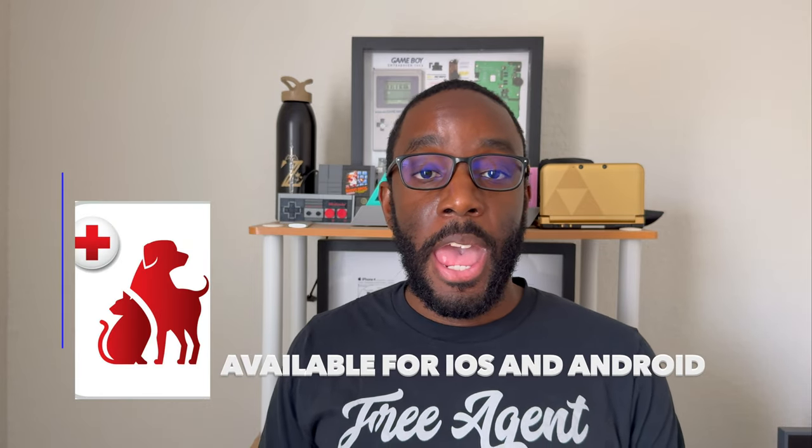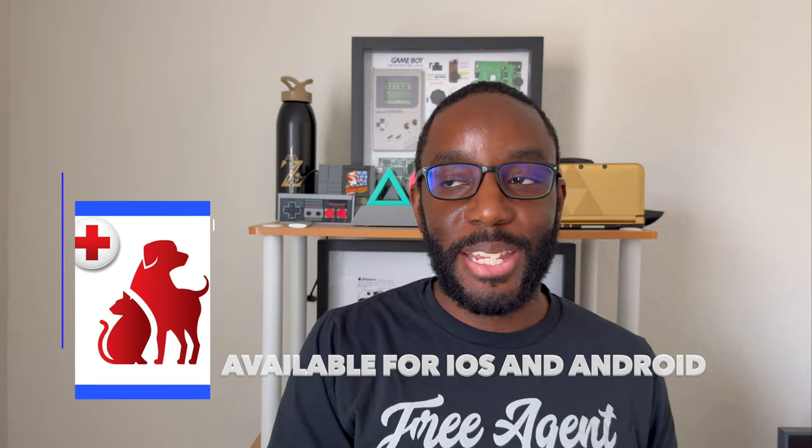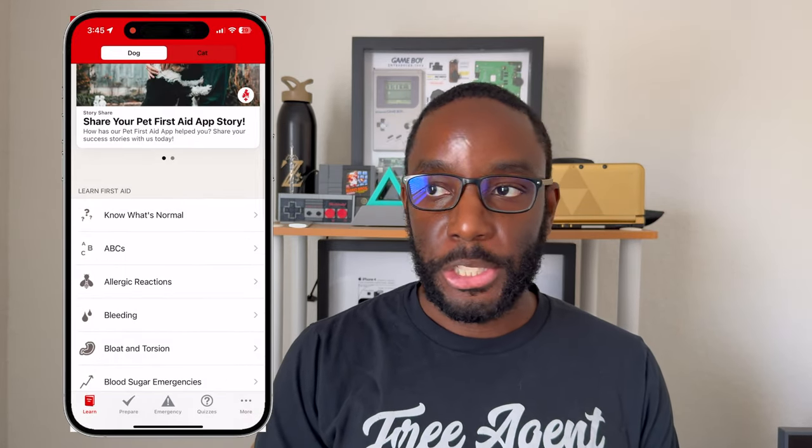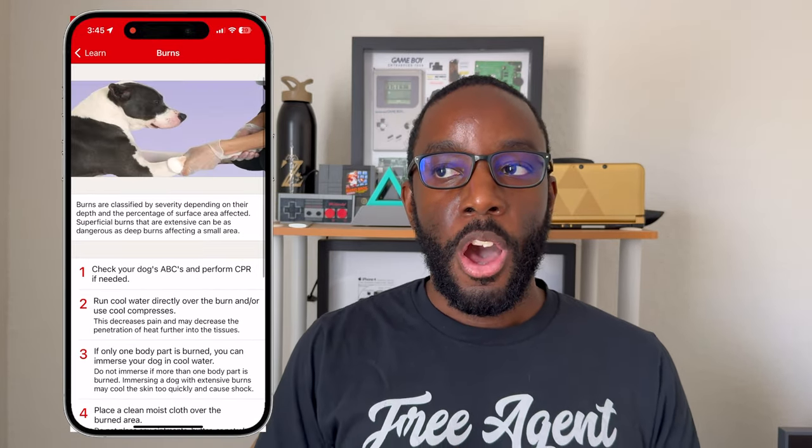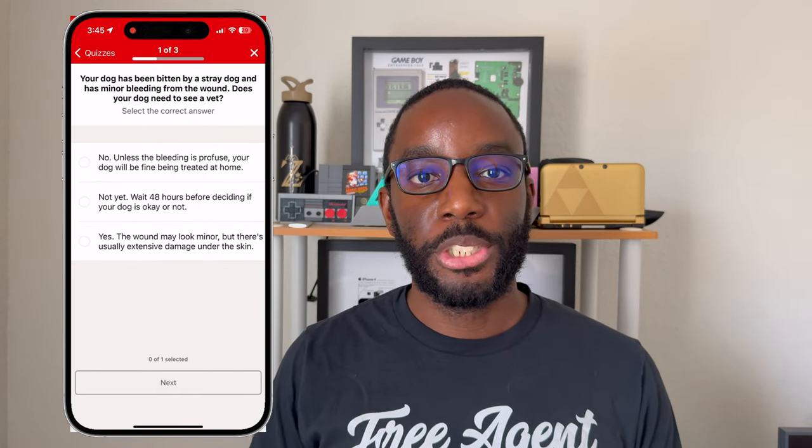This app is the most useful out of all of the apps we've discussed so far. This app is called Pet First Aid, and the name is pretty obvious about what it does — it's developed by the American Red Cross. You get to have a ton of resources in order for you to learn how to help a pet that's choking, how to treat bite wounds, or burns, or any other unfortunate thing to happen to your pet. There are also quizzes you can take in order to strengthen your knowledge. I highly recommend it to all pet owners, and if you are a dog trainer or a dog walker, this is definitely an app you want to have on your phone in the event that you have to use it.